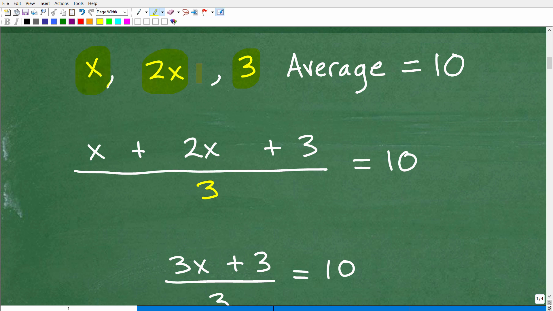So what you want to do is use the main idea of calculating the average and then writing an equation. So when I take the average of these three numbers, what do I do? Well, I'm going to add them up. That'll be this number plus that second number. I don't know what these numbers are. Plus 3. I have one, two, three numbers. I'm going to divide by 3. I just know when I do this, I'm going to get the average and the average is going to be equal to 10. So the first thing you need to do is set up a nice equation just like this.